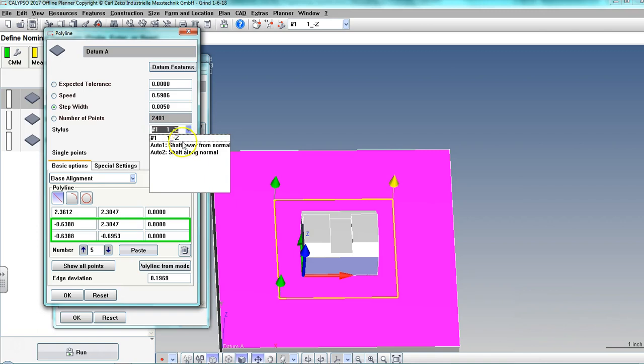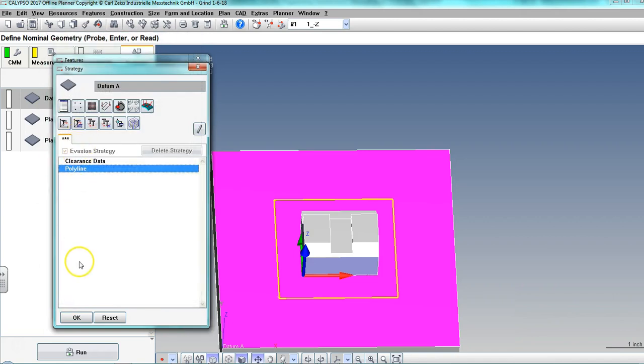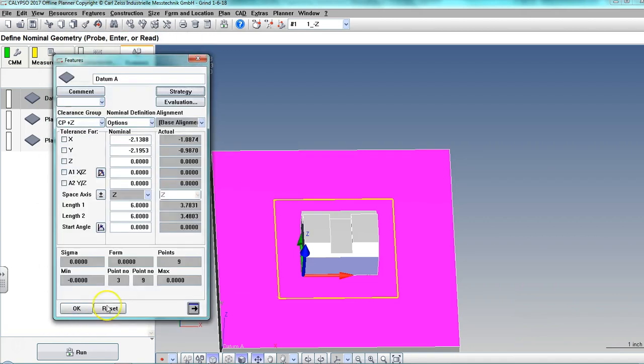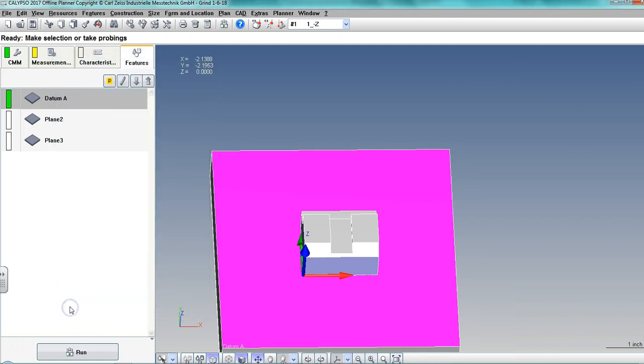It might matter if I have a 5-star probe where it has 4 in the horizontal direction, x plus, x minus, y plus, y minus, and z minus, where I would have to choose which way I want to go so it knows which way to approach. Using the 3x50 stylus that we're using, and we typically will use, I should never have to mess with this. So this is okay. I say okay, and again, okay. So now what I have is, if I pick this, I have a strategy on this.